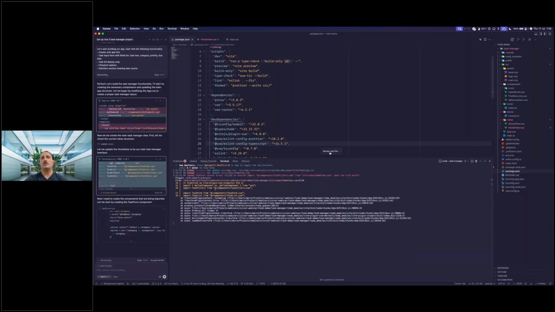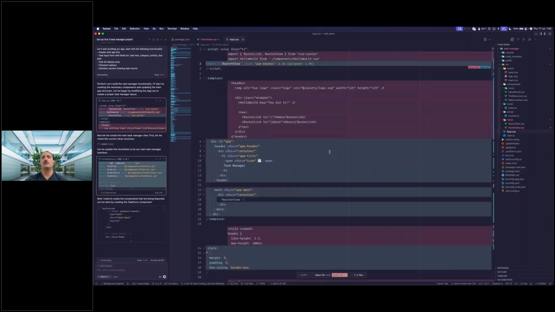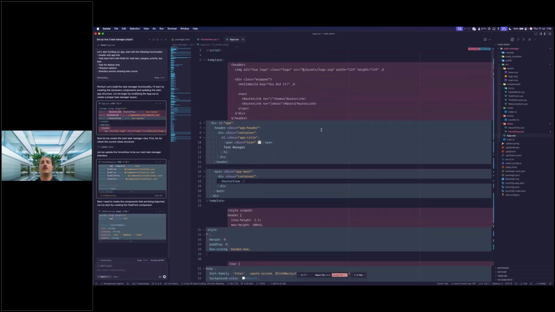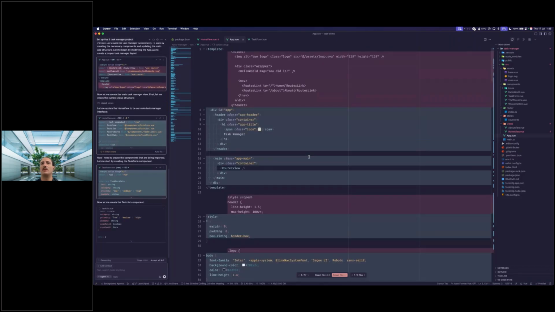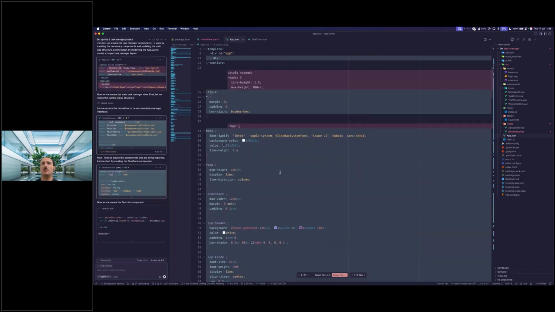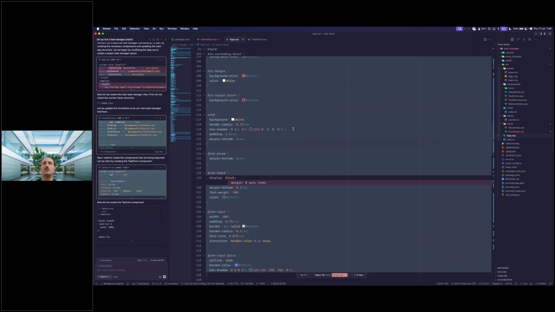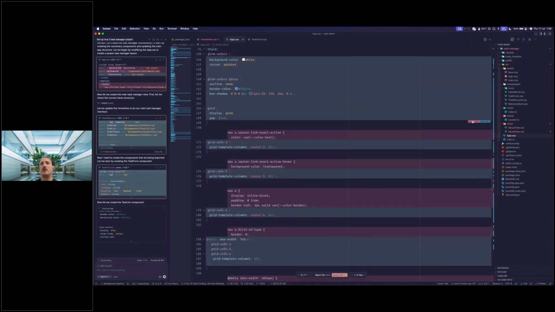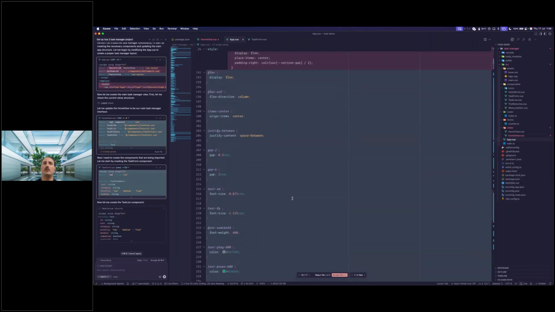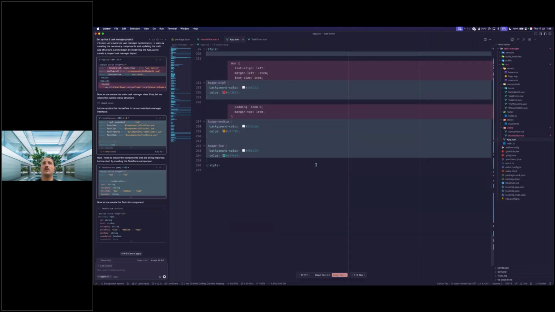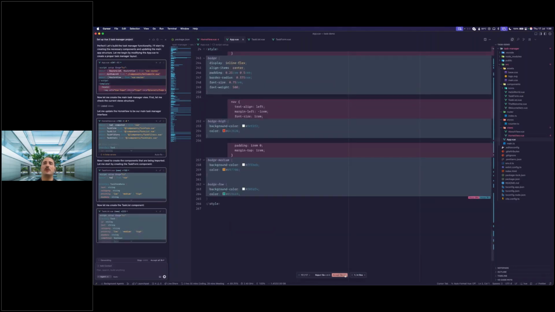Then as it builds and creates the files, it will tell us here which files have been created, and we can review the changes. That way we can decide if it's what we wanted. If it's something that we don't like, or not what we expected, we can always reject that part and either make changes manually ourselves or ask Cursor to do another change for us and do what we expected.